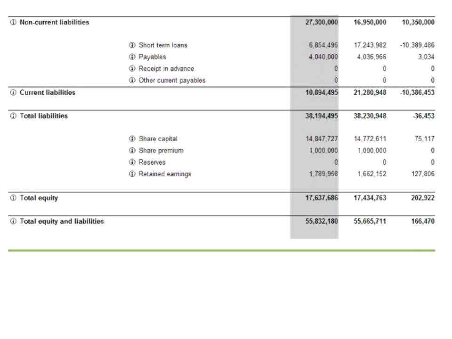Over here you can see the current liabilities: short-term loans, payables, receipts in advance, other current payables. These will change as you adapt your supplier base and your financing structures. You can up your share premium, for example, and your share capital can also vary. Depending on the level you'll be competing at, various of these things will be interchangeable.